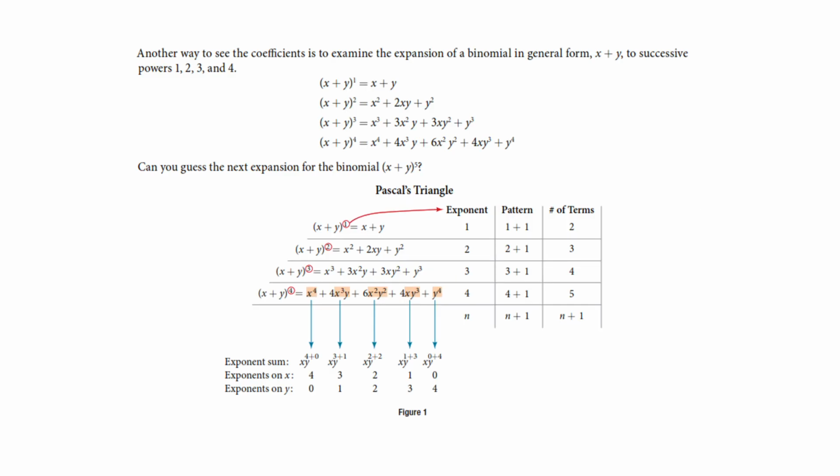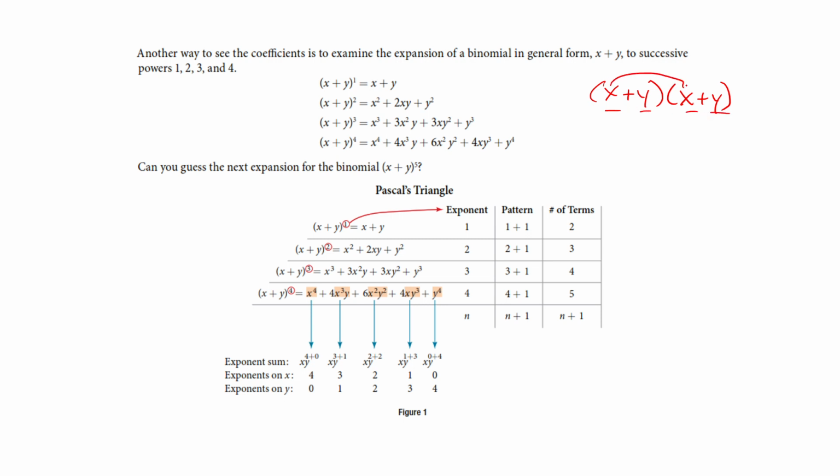In section 9.6 here, we're going to be taking a look at the binomial expansion. Now, the binomial is exactly what it sounds like. A binomial is two terms, (x + y). So we're multiplying this times itself.